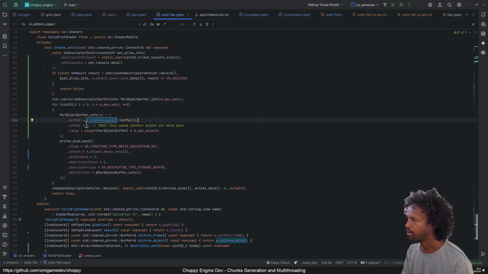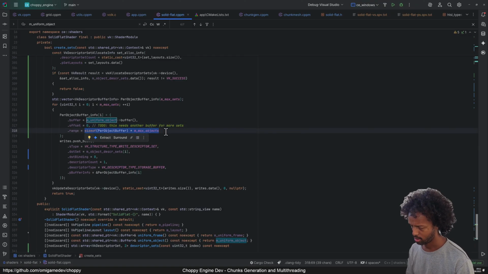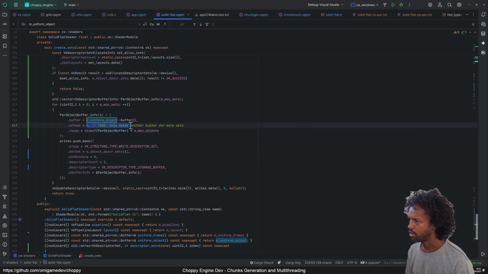We have the buffer and the offset. We have the range. The range is fine. And the offset is, I would say, something like this. So it's the max object times set index.